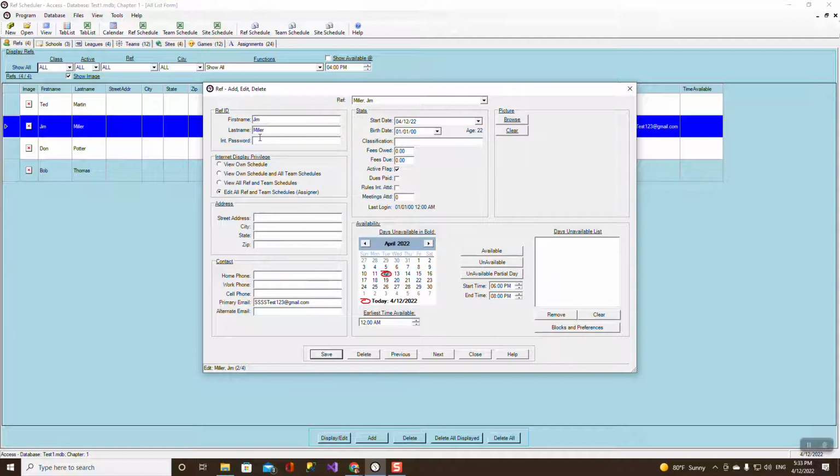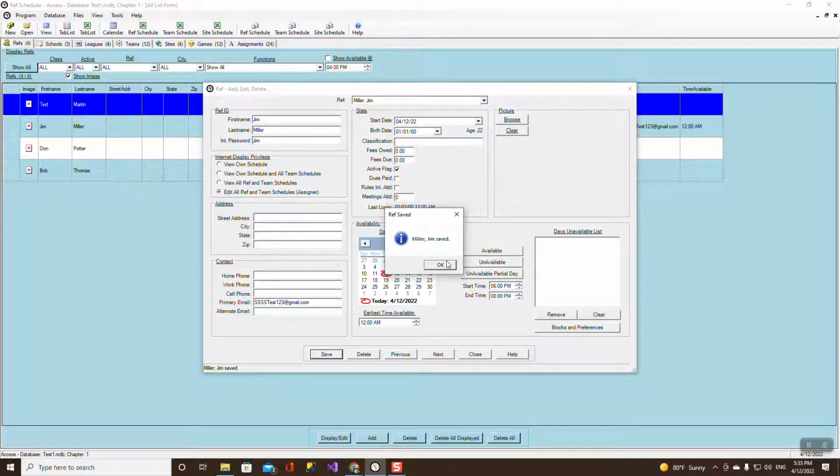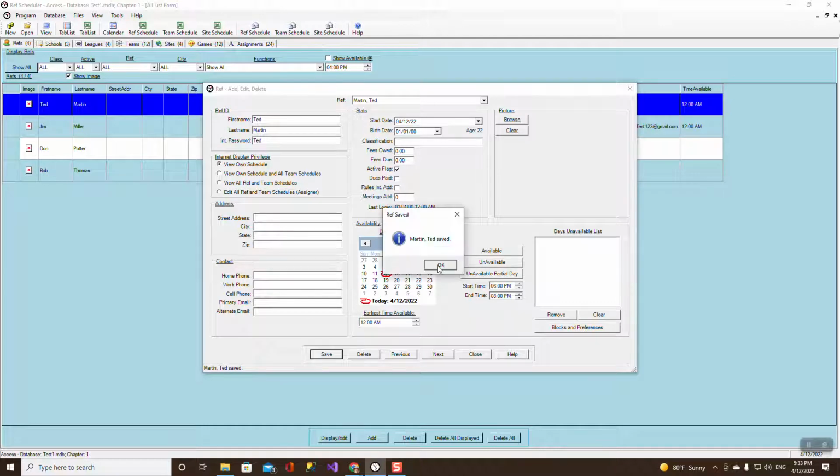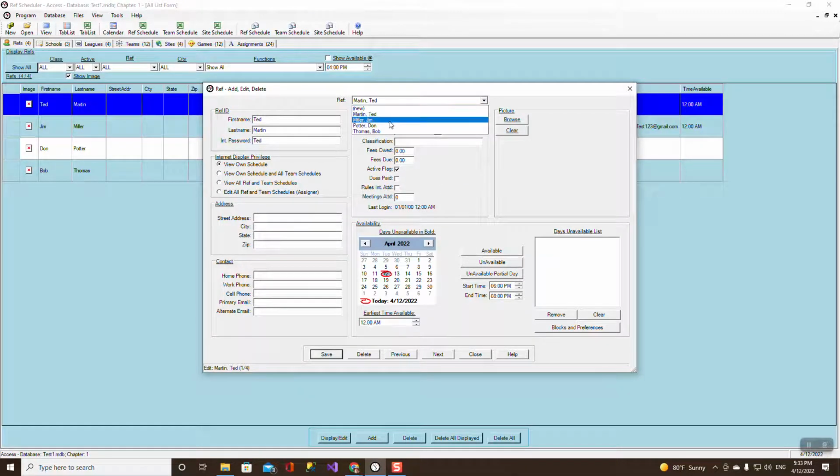We're going to give him a password. Okay, we're going to save him, and then we're going to go into each ref and make sure they have a password so they can log in. And we'll go to the other refs, just using their name for a password.